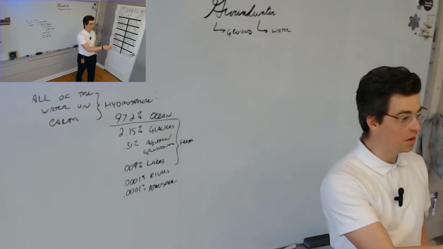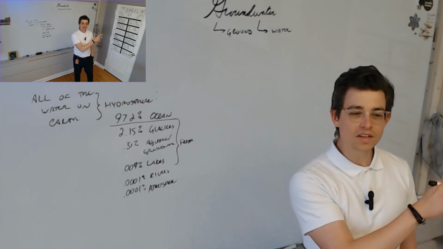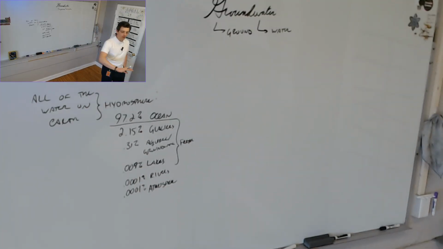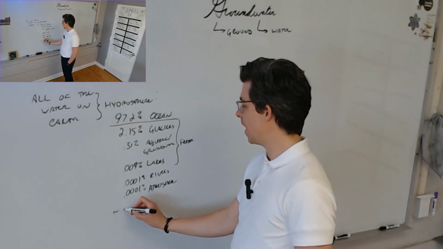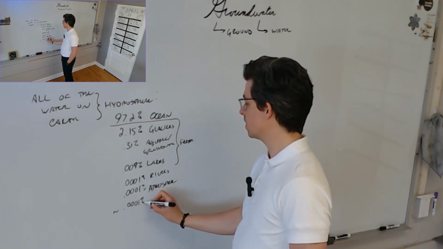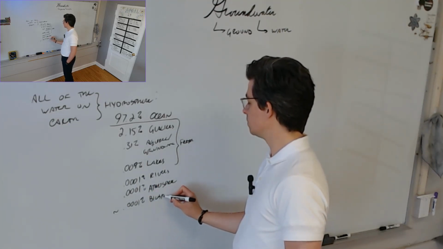You are so good at this, Peyton. Where are you getting this from? Not just human bodies, but all the bodies of all of the creatures worldwide. Plants, animals, all of those actually make up a very, very little bit, about this much again. So let's put that again, about 0.0001% in the biosphere.